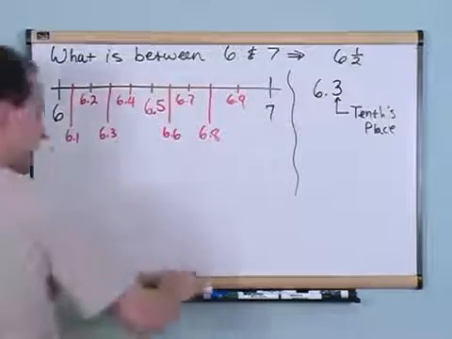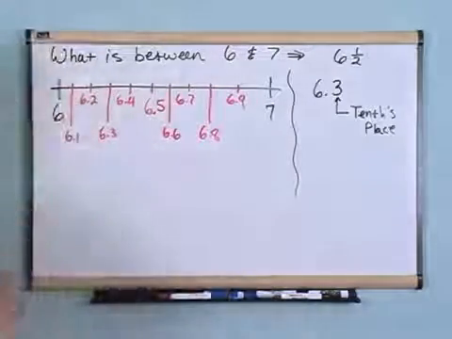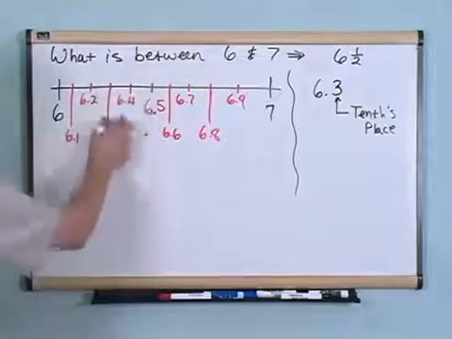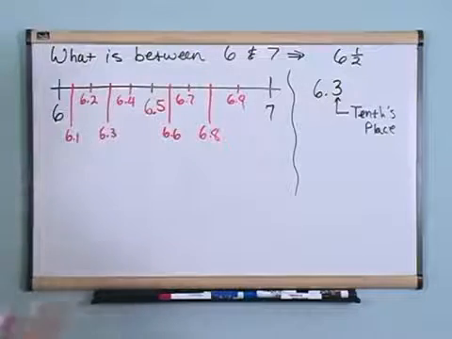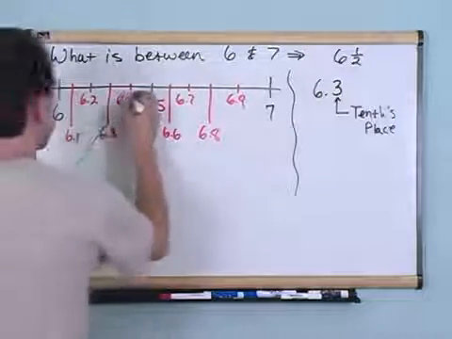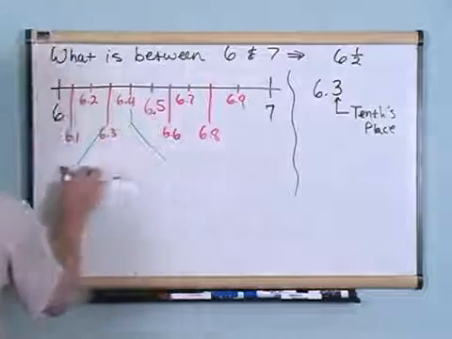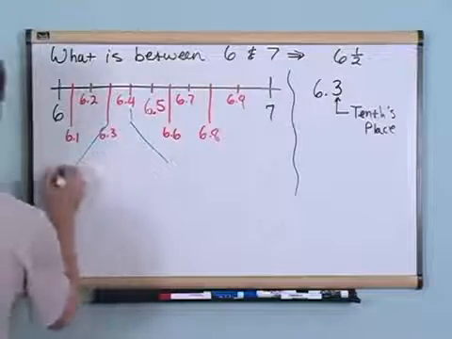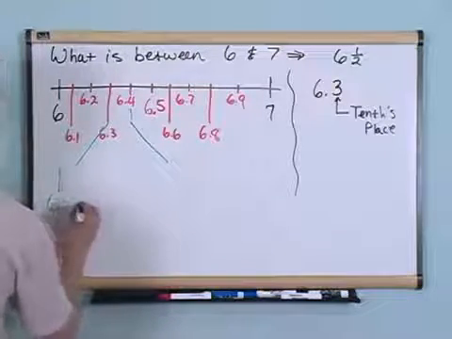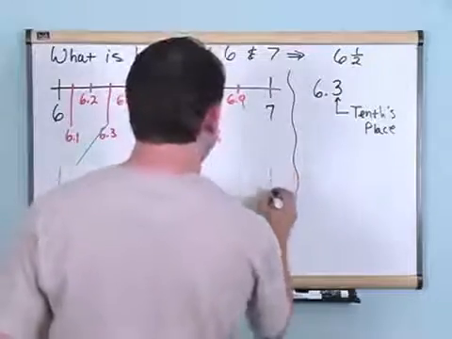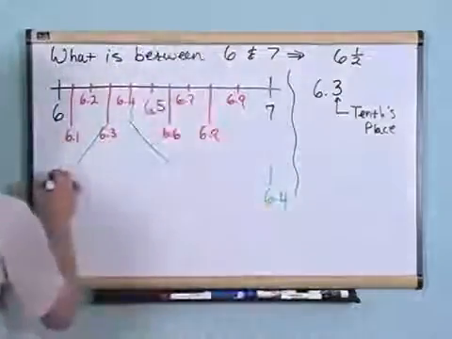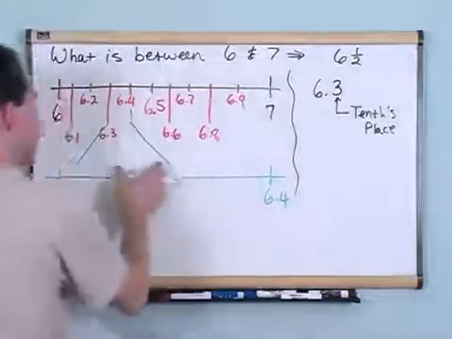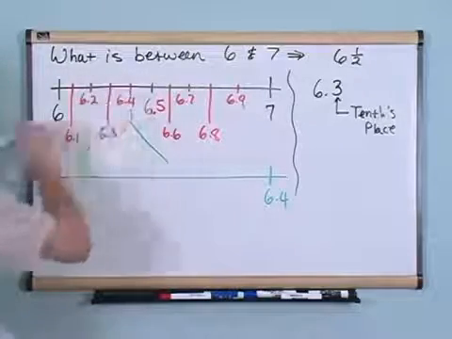Now, I'm going to blow your mind a little bit here, and let's talk about something very cool, okay? Let's look at the numbers only between 6.3 and 6.4. So let's do that over here. I'm going to draw it right under here. Here's 6.3, and then way over here on the right, just like before, here's 6.4. And again, I'm going to have another number line. This entire number line is representing everything just between 6.3 and 6.4, okay?